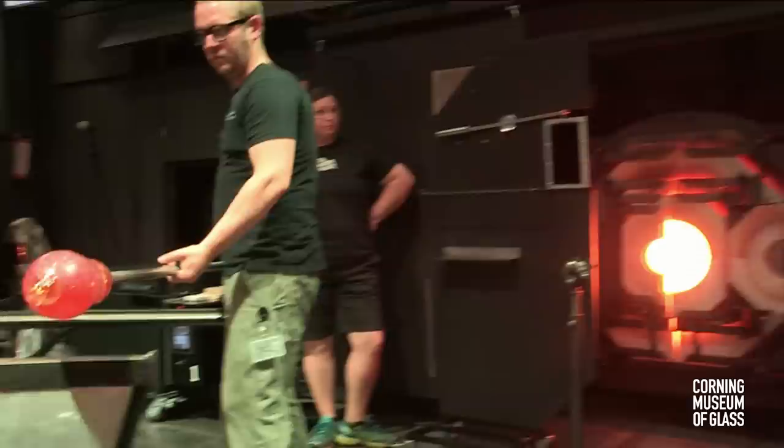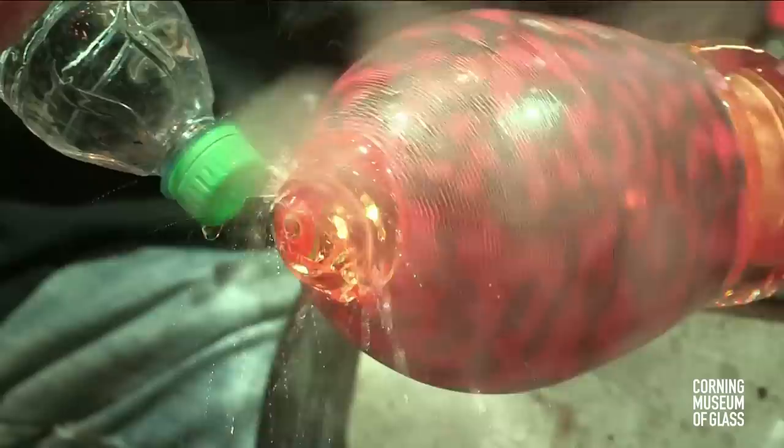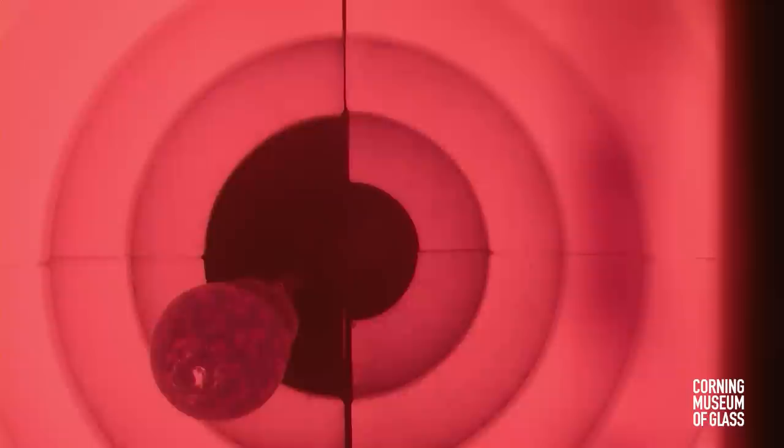So actually, David could choose to leave that as a clear glass window in the pattern, but he just uses that for heat. And then he's squirting some water on there to cool it down. He just can't decide what he wants to do. Does he want it hot? Does he want it cold? I don't know. He's doing it for a very specific reason. He wants the outside to be cold, but he wants that heat to sink in so he can grab and cinch that end down. So there's a reason he's doing each part. He squirted a little water on the end there, and you could see it started to crack the surface of the glass, but the inside was still like a gel. It's so hot.